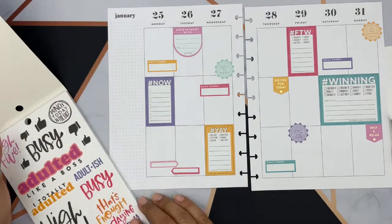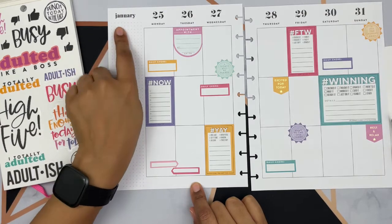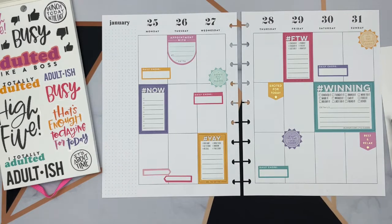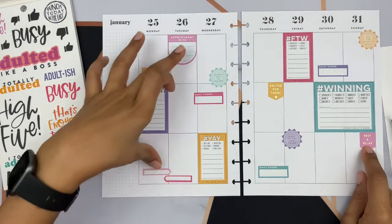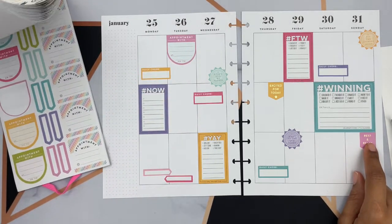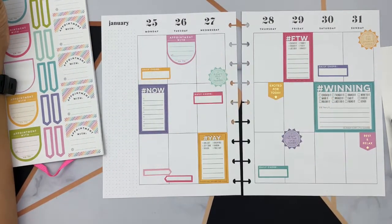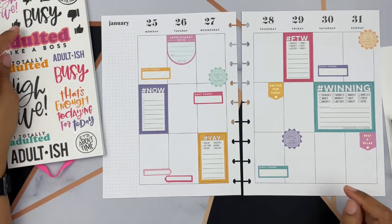Trying to see what else I might want to put there, but I think we're probably going to do this. I might do it at the top and let that without the teal. So this spread is quite colorful, but I like the colors together. This different shade of pink is throwing me off just a little bit. Oh, you know what, they had darker pink ones, didn't they? They did, but I don't know how I want it with that. It's okay, it's already down, it's gonna be just fine.